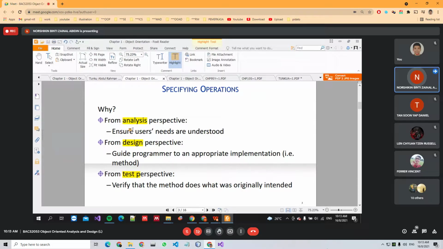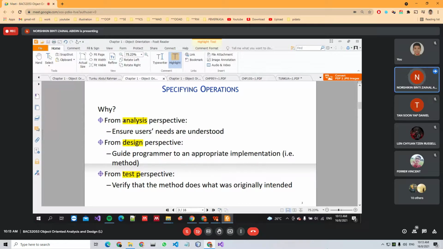So it is very important for the BA to understand exactly what the requirement from the user or client is, because sometimes what the user tells us is not what we understood. So the BA must ensure the users' needs match exactly what they want.